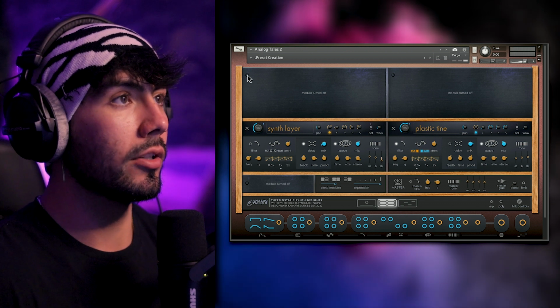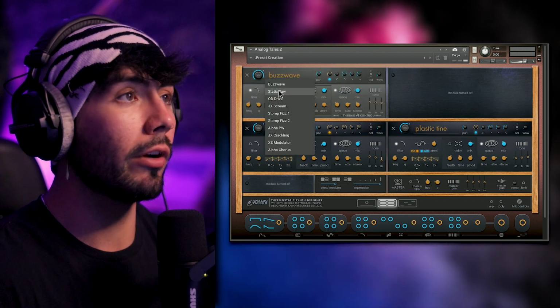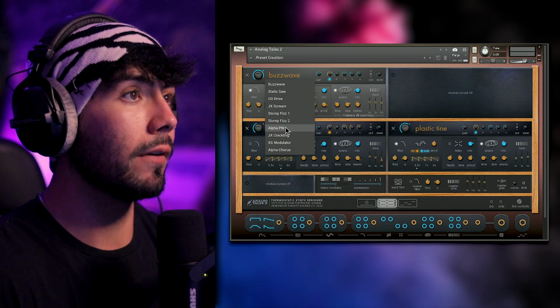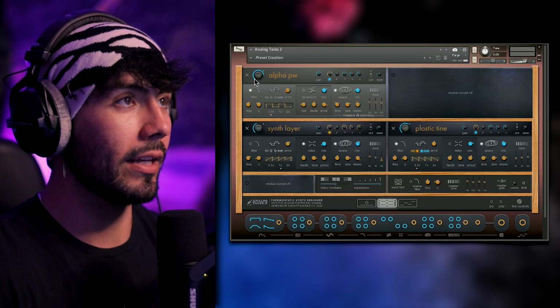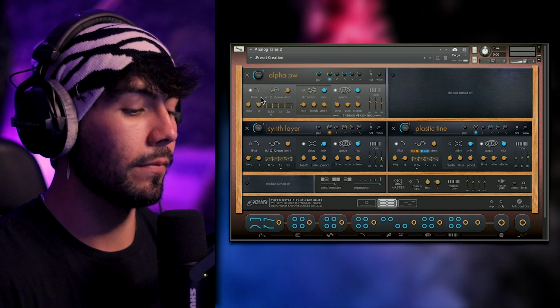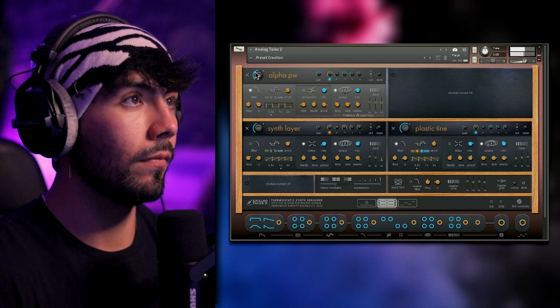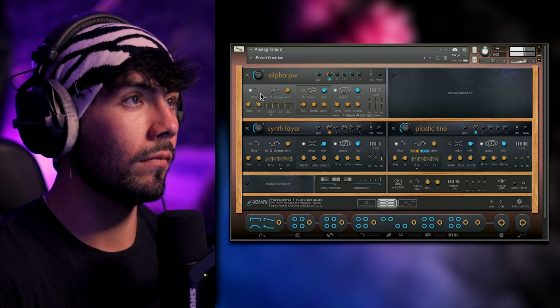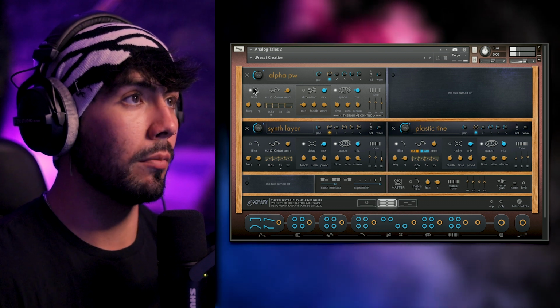Now let's try and go find some of the distortion over here. My favorite one here when creating any sort of instrument is going to be alpha PW. Now, a lot of the sounds that I use are a bit more warm and not as distorted, so I actually want to turn that down a little bit. Just have it more as like texture. That sounds pretty good right there. Still adding a little bit more weight behind it.